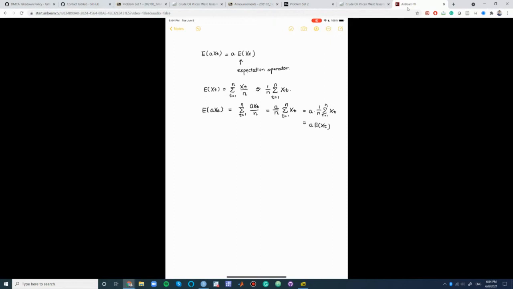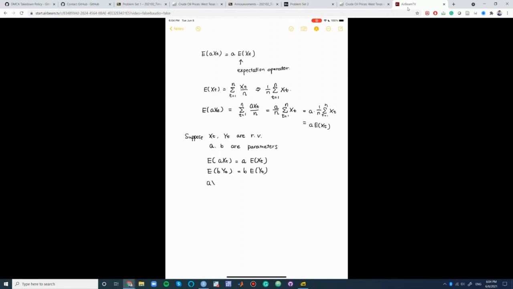So whenever you see a random variable, xt and yt, suppose our random variables, a and b are parameters. So next time you see this, you have to think about this. And for the same thing, this will be the case.